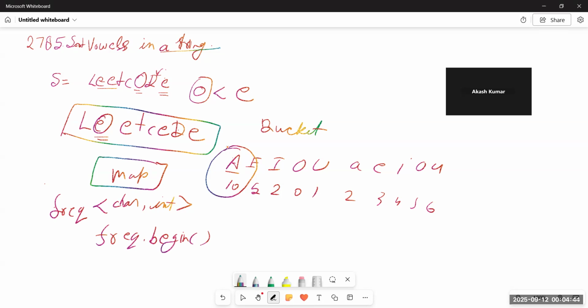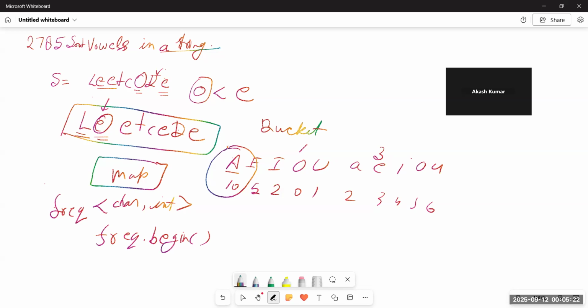Suppose we are iterating the string "leetcode". The consonant we will not change anyway. The next character is a vowel, that is E, so I have to sort the vowels here. If we make the frequency map of this string, O is 1 and E is 3, so the map will have only O and E keys.